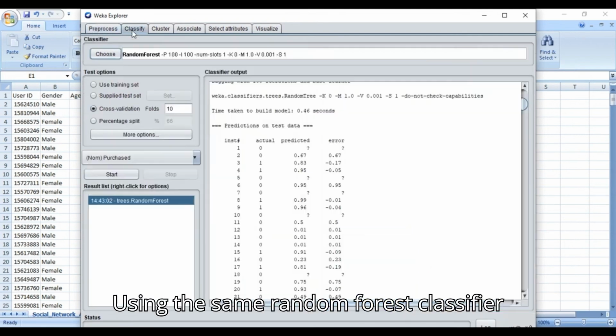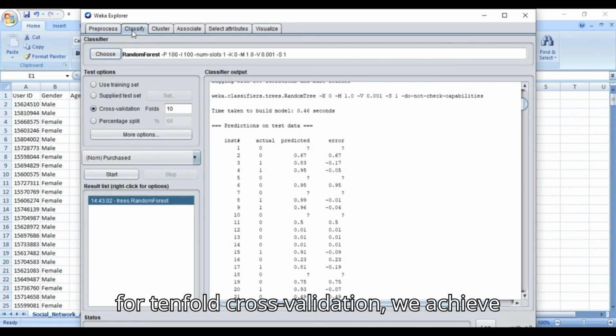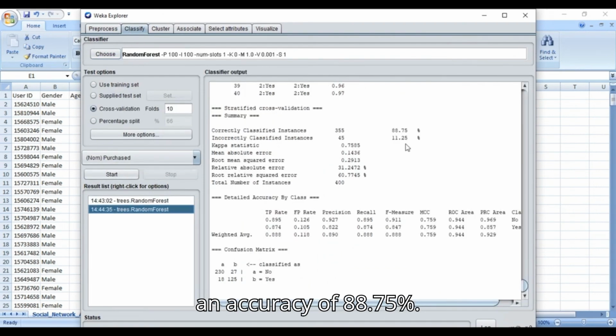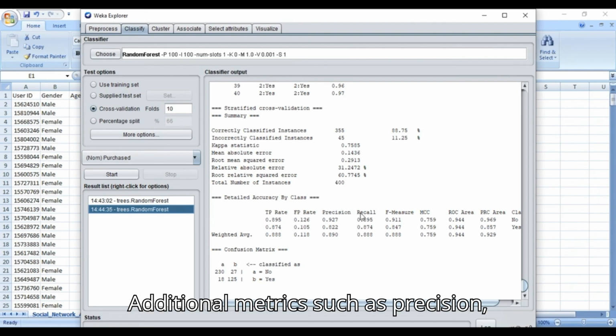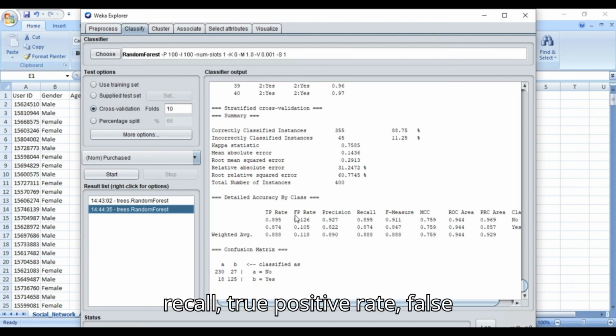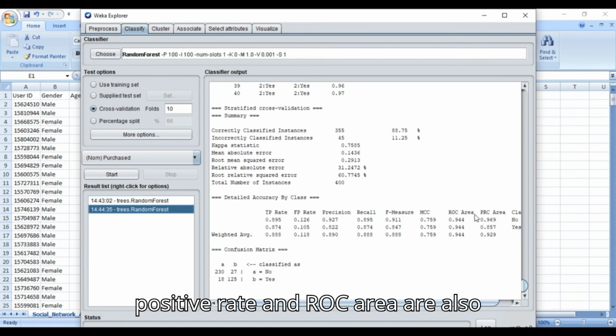Using the same Random Forest classifier for tenfold cross-validation, we achieve an accuracy of 88.75%. Additional metrics, such as precision, recall, true positive rate, false positive rate, and ROC area are also provided.